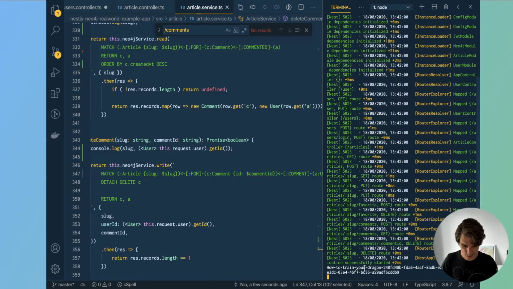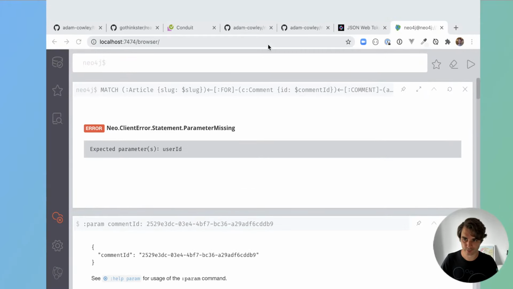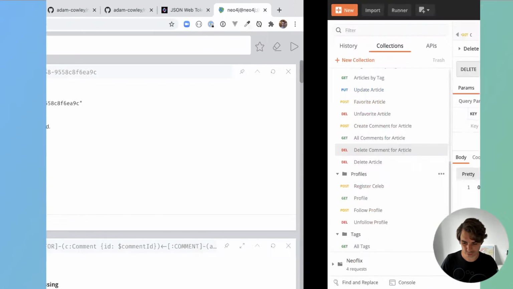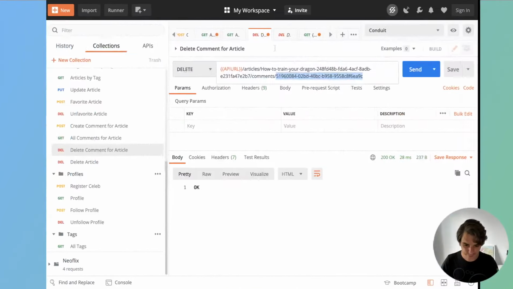It's the user ID. So that is the comment ID. So I try and slow down the transitions. So comment ID is that. And then this is our user ID.